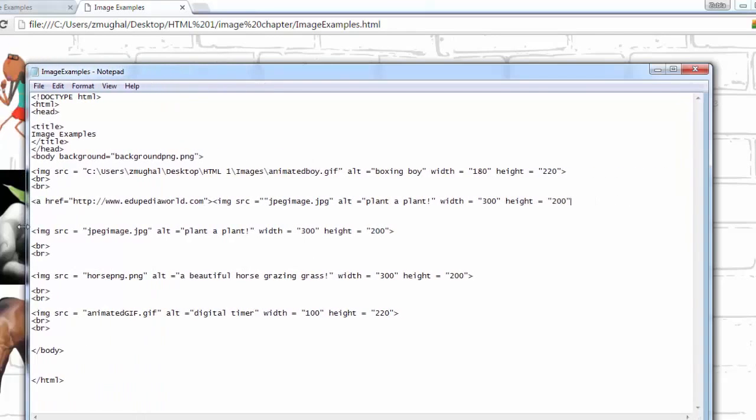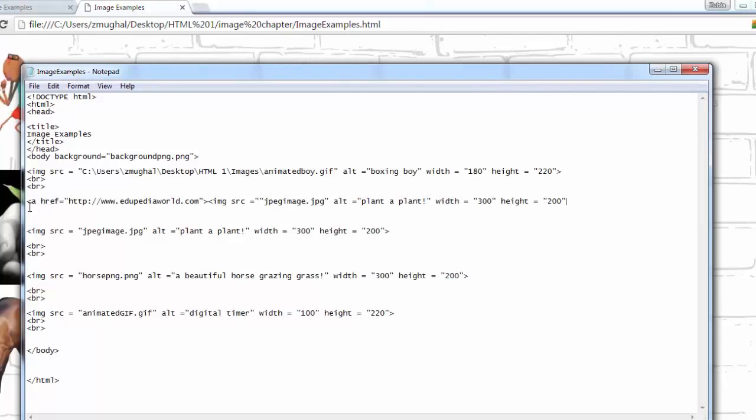I'm saying show this image with this alternate text. Here's a mistake, double inverted commas. Show this image with this alternate text and these dimensions, close this image tag and link it to this website.